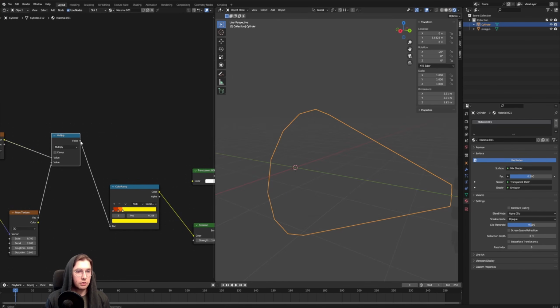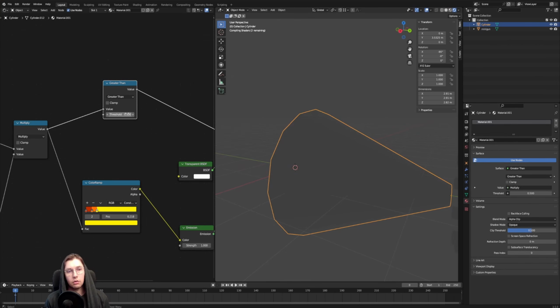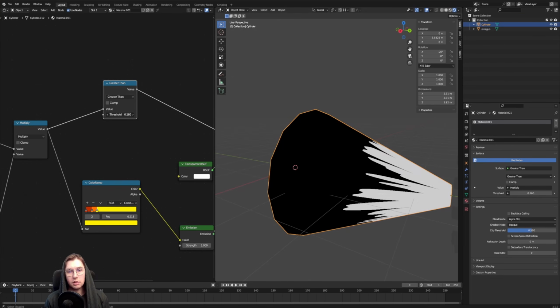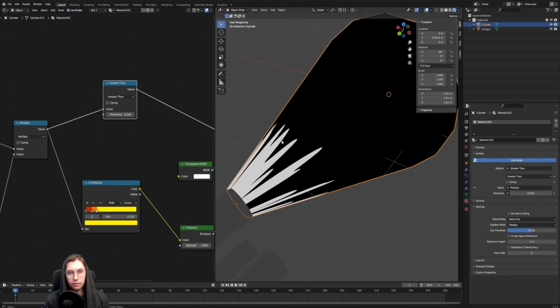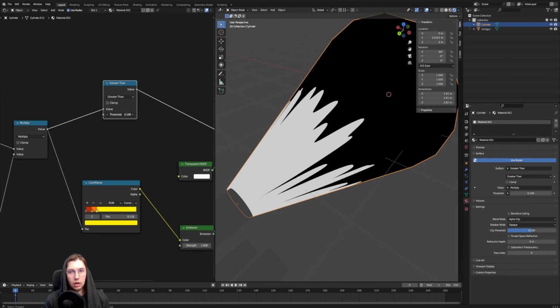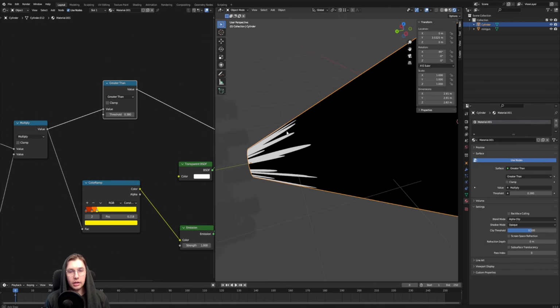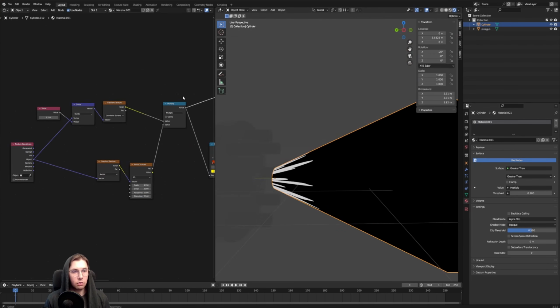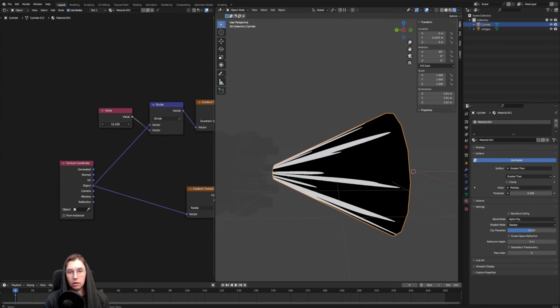And then drag from this multiply outwards and get another math node, and here change it to greater than. So anything greater than this value here is gonna be visible, everything else invisible. So you can go to quite a low value, something like this, if you want the streaks to be fairly separated, or if you want just a more blobby shape, then just put it higher. But I will go for something like this maybe, and then don't worry that it's so small, because remember we always have this value here that is just gonna extend it further outwards.